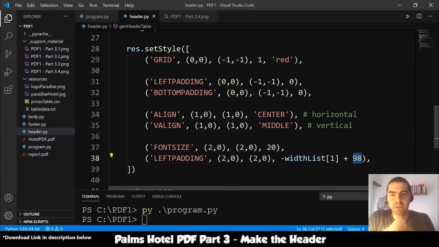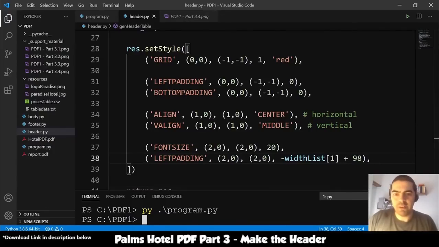Is it pixels, or centimeters, or inches? No, the unit that ReportLab uses for these is points. Okay, points is very important. This is very important for the future.